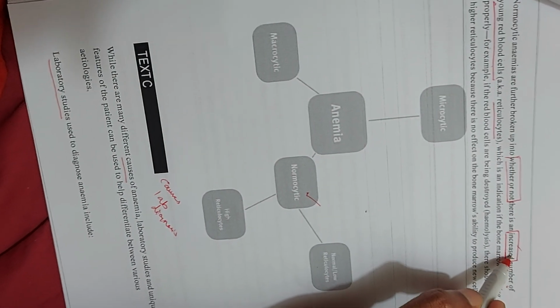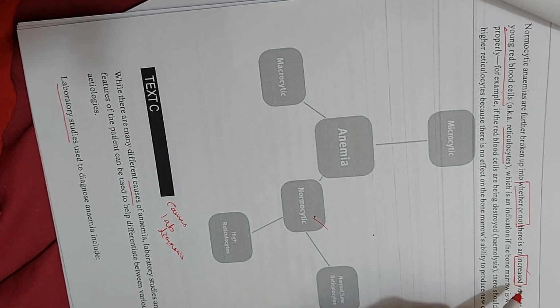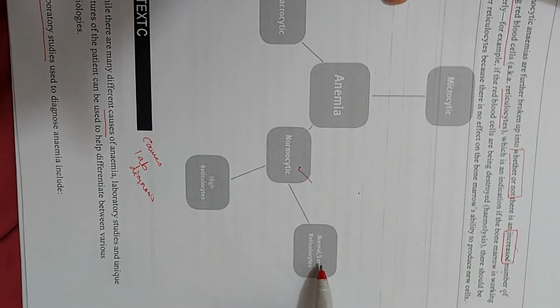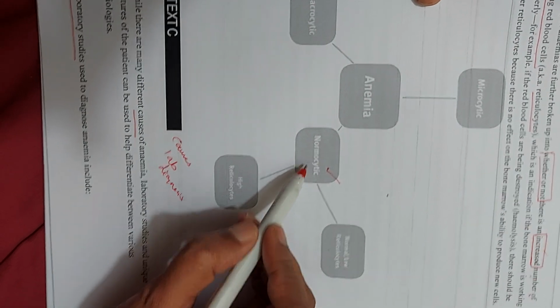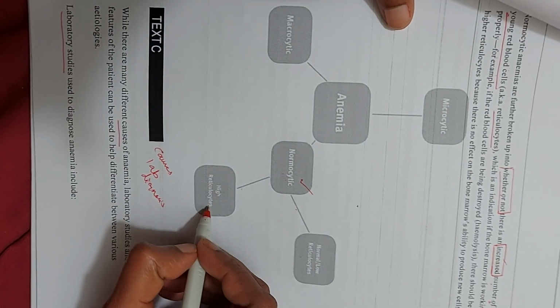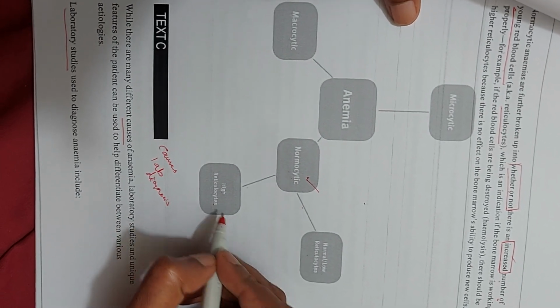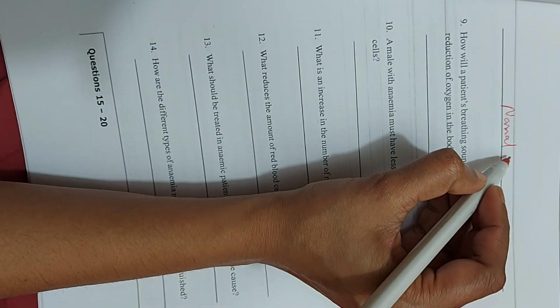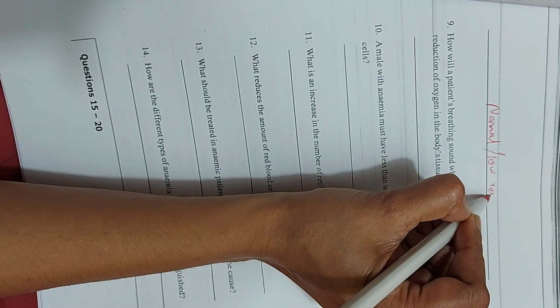So with the line, when it is not a direct answer, I am going to use something like a derivative. With this line, I am going for the derivative answer. Normocytic will be divided into high and low with the presence of young red blood cells, that is also called reticulocytes. The question is about decreased number. Decreased number means I have to go for normal or low reticulocytes. Such kinds of questions are indirect. So it is normal or low reticulocytes.